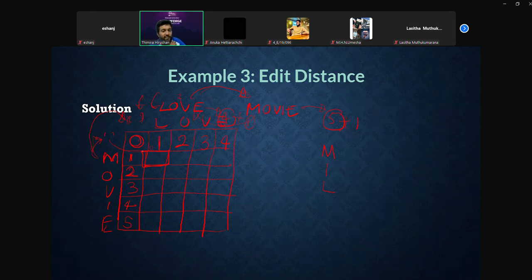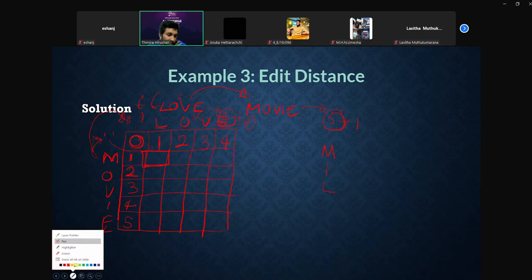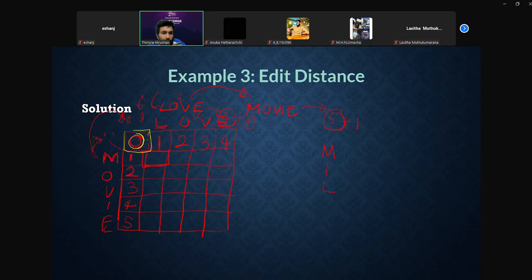But the case here is you can take nothing and nothing because these two are similar and then interchange the letters. Like you can remove M and put L. So you have to check 3 boxes to determine the option here. So you have to see at this one, and this one.